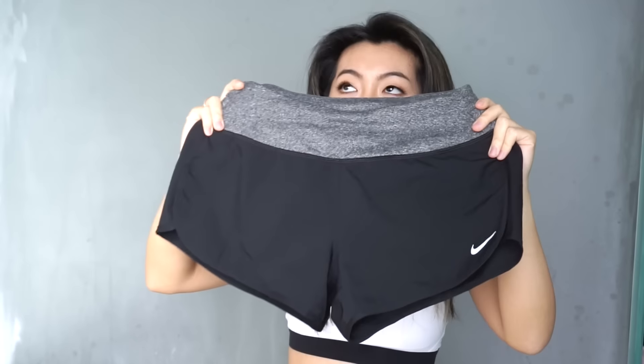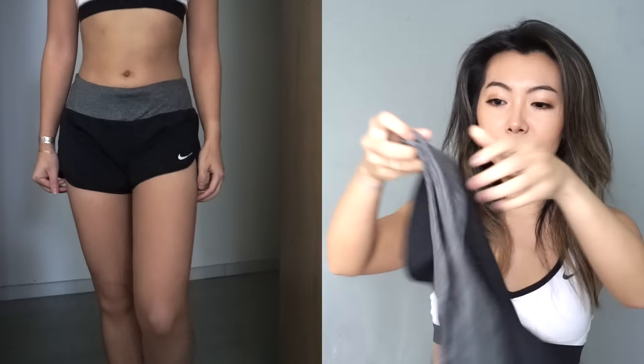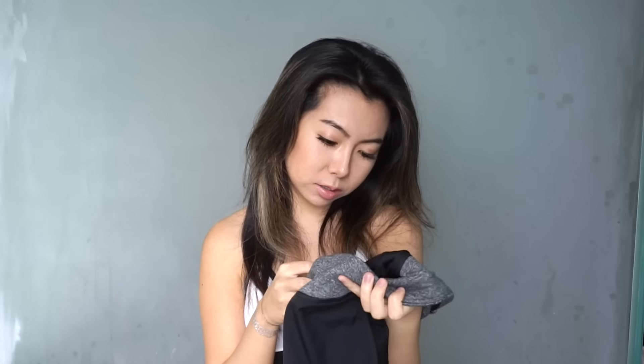These are my favourite pair of shorts for going to the gym. I have denim shorts and stuff, but these Nike ones are amazing. I would highly recommend them for anyone looking for a really nice pair of shorts that are comfortable, provide great support, and are flexible to work out in. At the back you get a pocket which is actually really small — you can barely fit anything in there, maybe some coins. They're the Dri-FIT ones and these are in a size extra small.